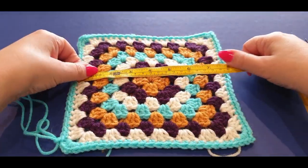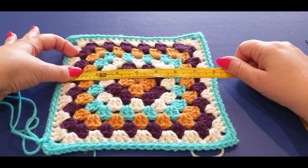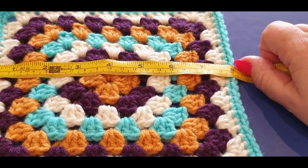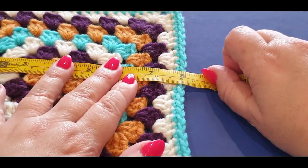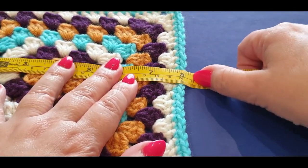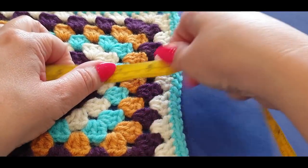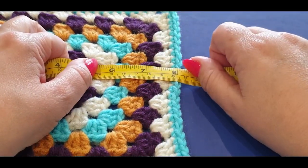And it should be the same all the way around your square. In, out, but there you go. It should be the same. Now, if yours is like that, you need to take it undone. All right, a couple of rows undone. So that's why I'm saying don't cut.